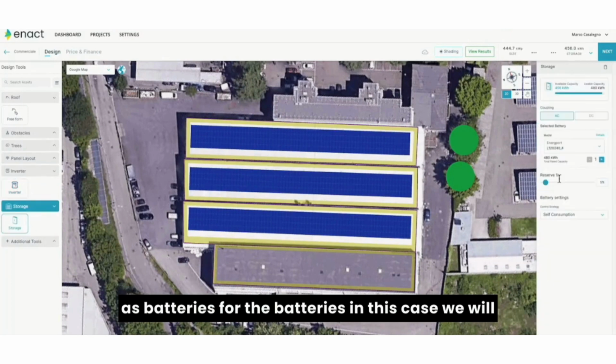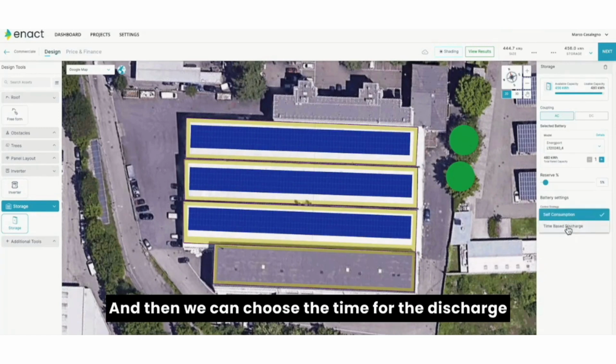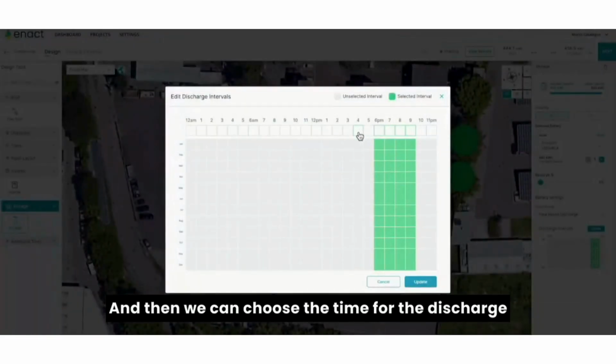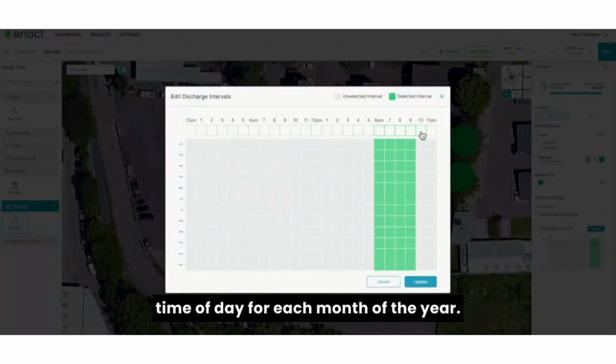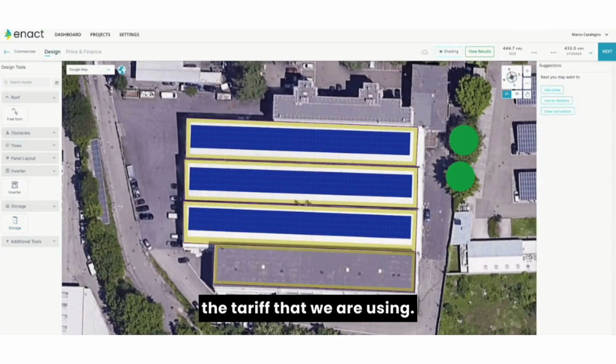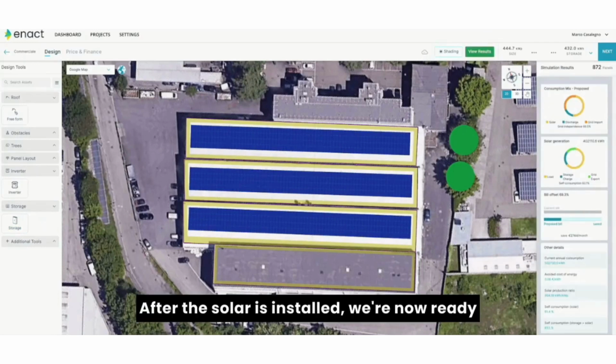For the batteries in this case, we will select a large battery of 480 kilowatt hours, and then we can choose the time of day for the discharge for each month of the year. This will be obviously based on the tariff that we are using after the solar is installed.